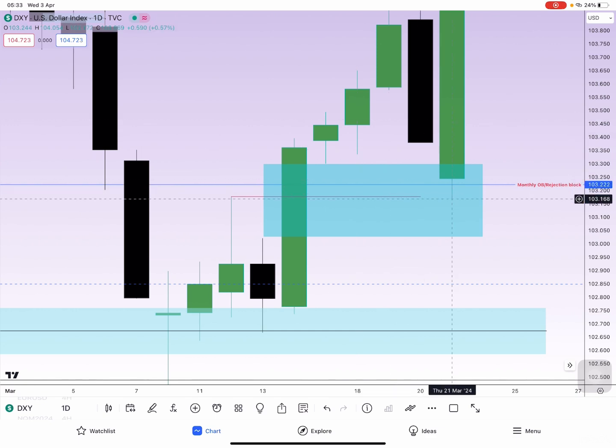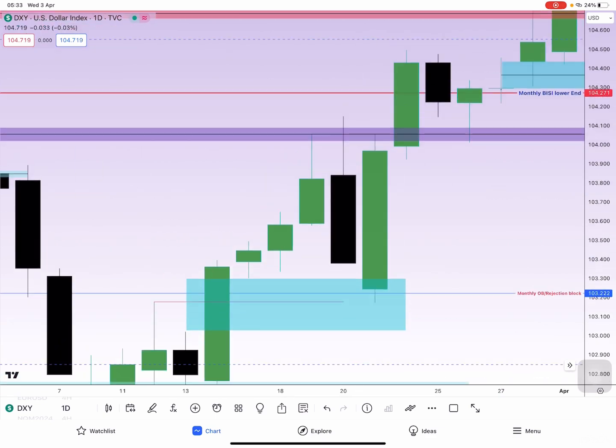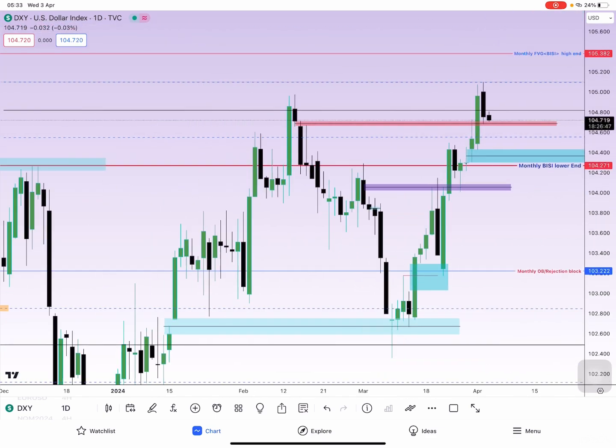When the market came back here, you see how the market went higher with strong momentum towards the upper side, towards the buy side liquidity, where we have marked our equilibrium and other levels in this monthly fair value gap. The market has gone to the 75% of this gap and then got rejected again.